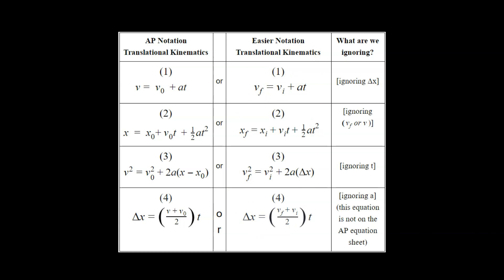This is a way of thinking about it in terms of easier notation. You can pause that if you want to take a look at that. What I do want to point out on this page, though, this is based on a handout I've given to my students previously. Really important here. I want you to notice in this column over here that we are ignoring something. That means we are not solving for something. We're just literally ignoring a variable. And that is a clue, because when you approach a problem, you oftentimes don't know what equation you use. Because for these style problems, you have multiple equations that you could be using.